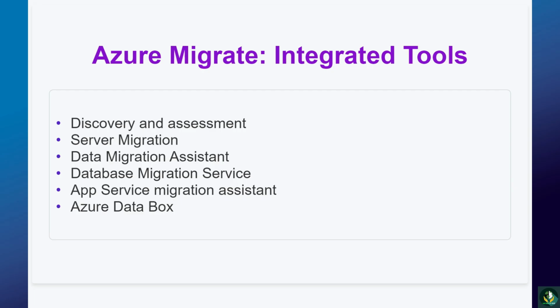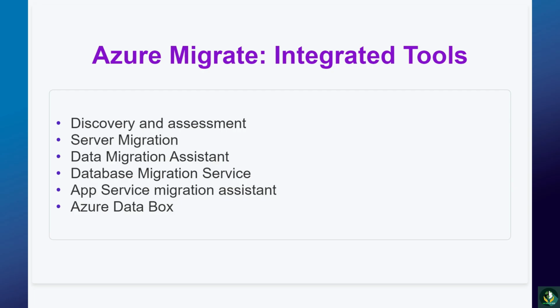For database migration, Azure offers two specialized tools. The Data Migration Assistant is a standalone tool focused on assessing SQL servers. It helps identify potential migration blockers, highlights unsupported features, and suggests new features that could benefit you post-migration. Working in tandem with this is the Azure Database Migration Service, which handles the actual migration of on-premises databases to Azure VMs running SQL Server, Azure SQL Database, or SQL Managed Instances.